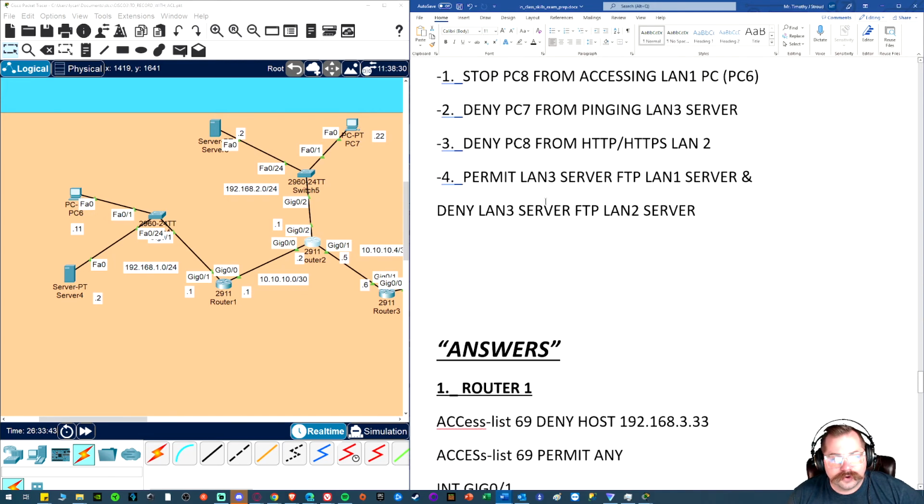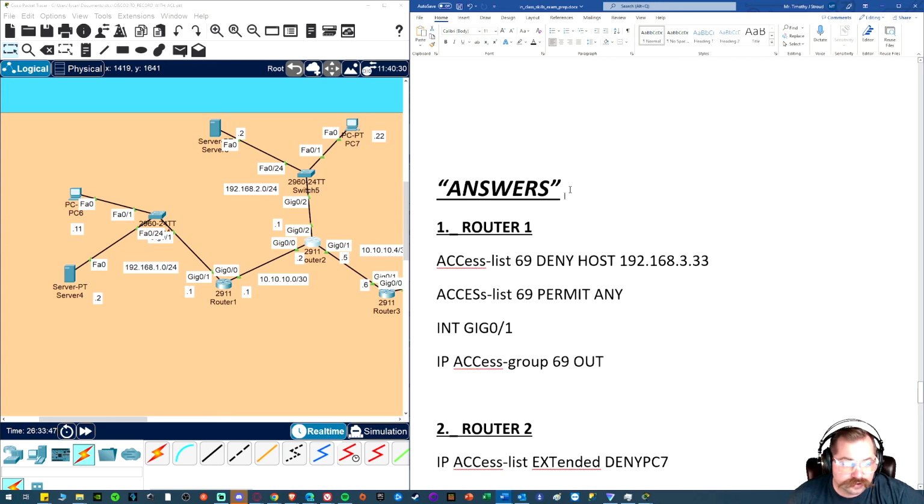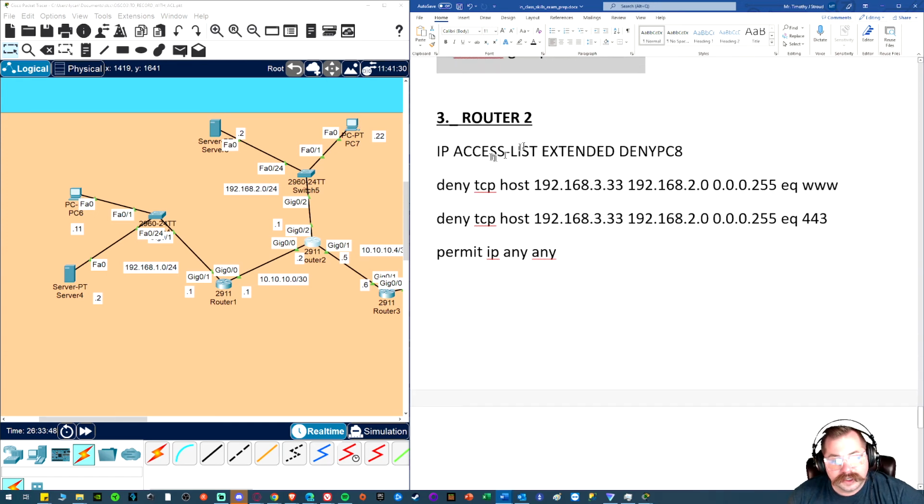Then for step 3, we wanted to deny PC8 from HTTP and HTTPS of LAN 2. So we went to router 2 again, and we typed in ip access-list extended deny PC8, which is what we named the list. Then we did deny TCP host, and the word host represents a singular host, and then we put this to represent the entire network, right?